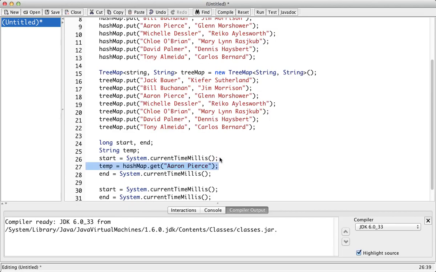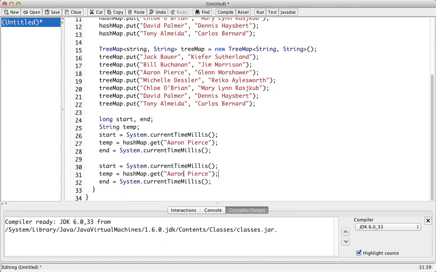And inside the other one, we will put TreeMap. And hopefully this will be there. This will take long enough that there will be a difference. We'll find out in a minute.